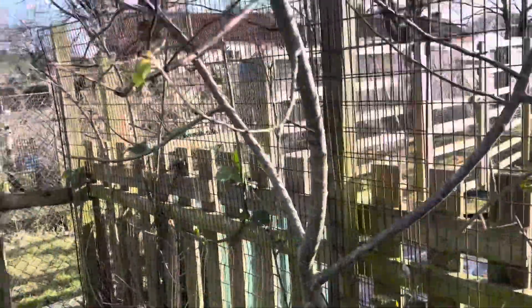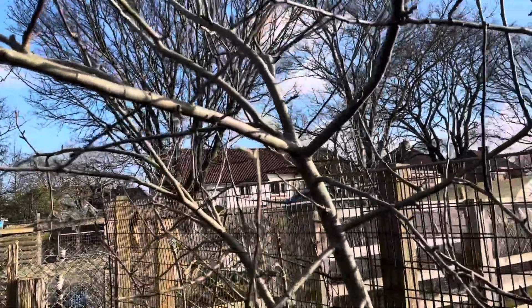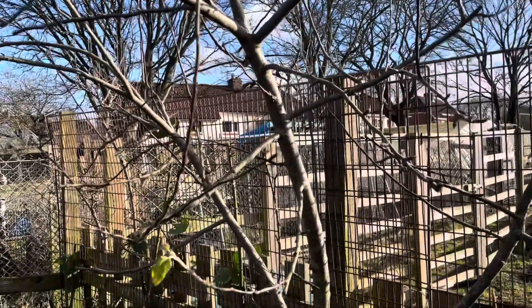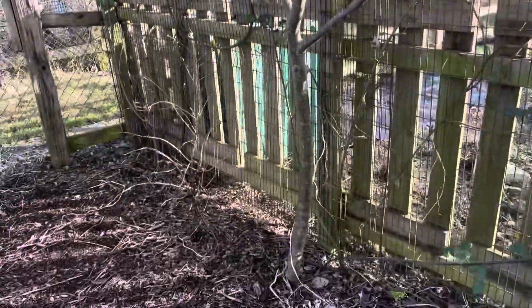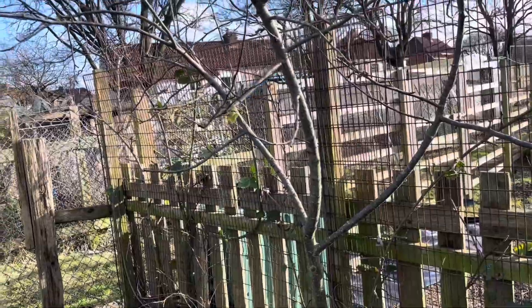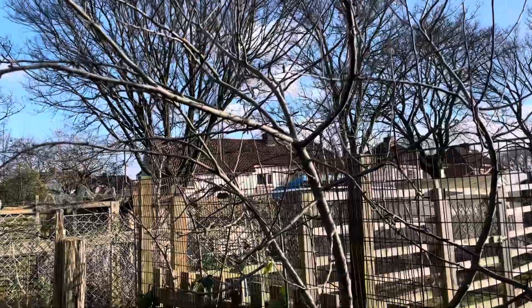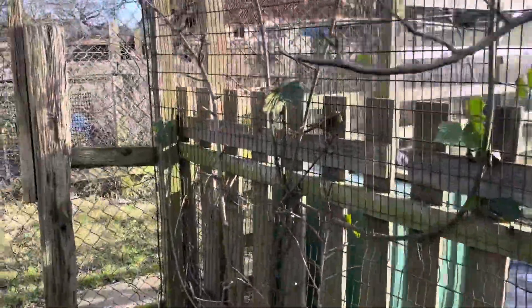I haven't cut back the apple tree. This was meant to be a cooking apple but it isn't — I think it might be an orange variety. I'm not going to cut it back because this is only the second year it's been in, so I don't want to shock it too much. I had a few fruit last year, so I'll just leave it.